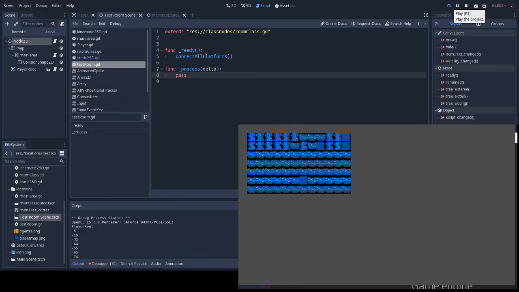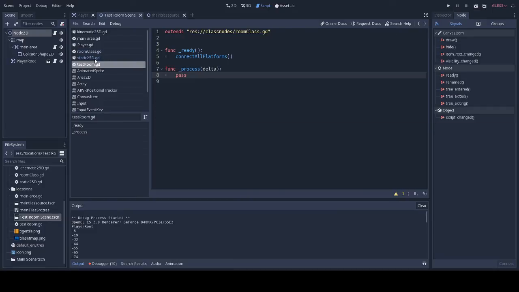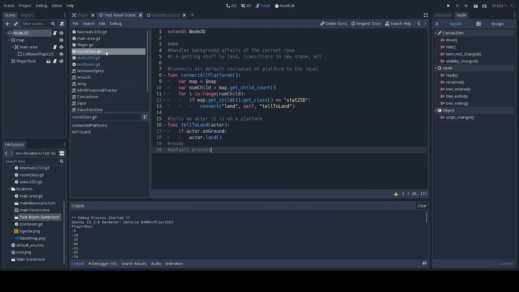That lad is not telling him to land. Oh, if land on ground equals false. Right. Yeah, because obviously it's gonna be in the air.